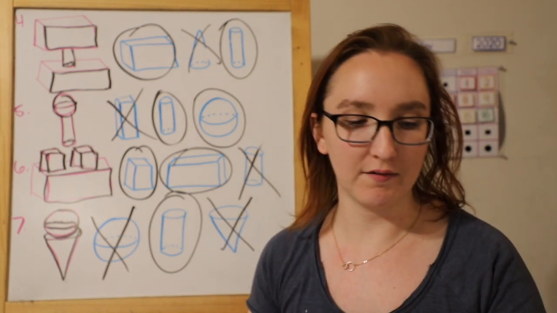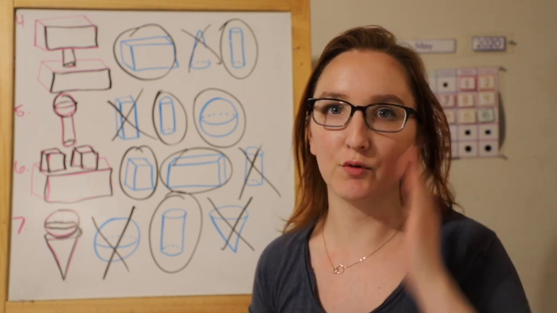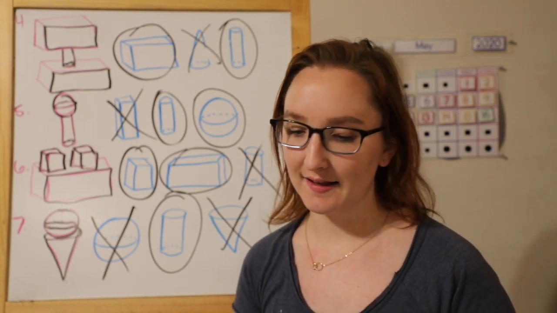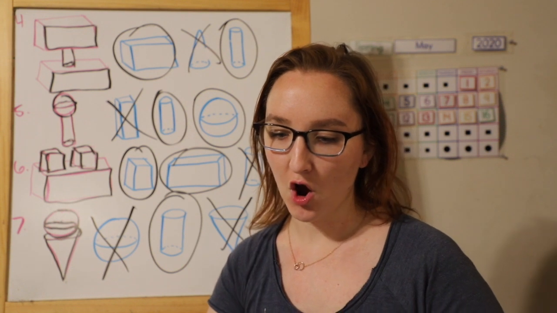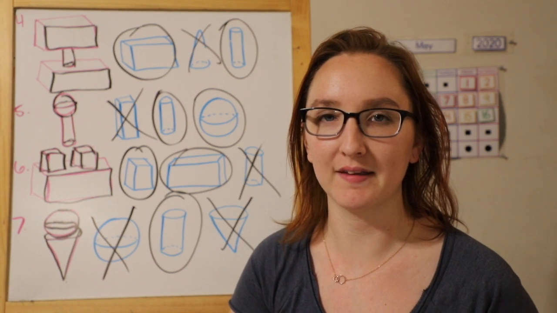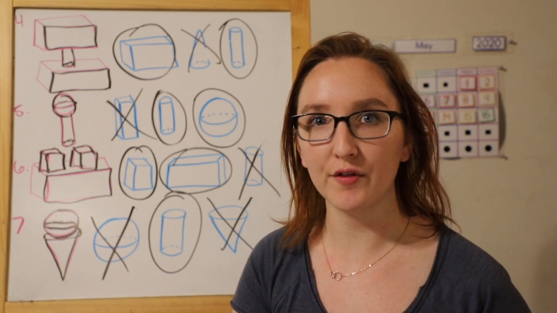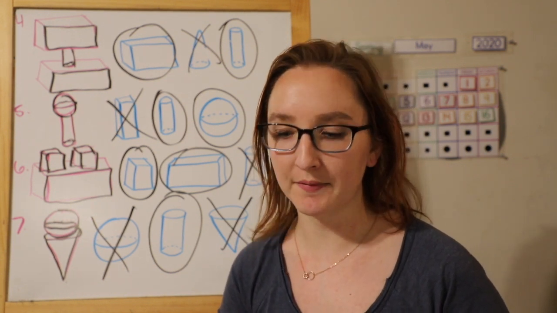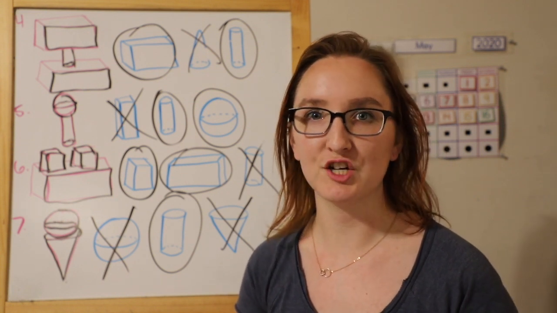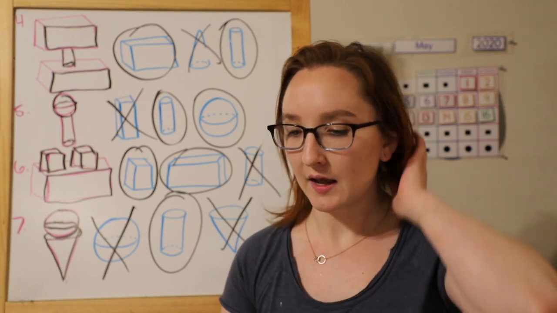Now, when you are finished making sure that you have all the answers right there, you're going to go to the next page, and you're going to work through a few word problems. So the first one, number 8, says, how many faces are there all together in the shapes used to make the composite shape shown? So look at that composite shape and count how many faces there are all together in the whole thing.